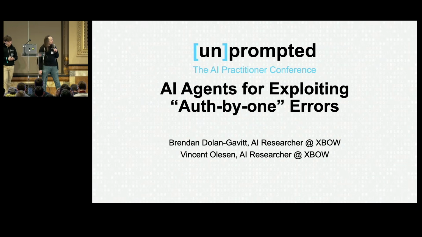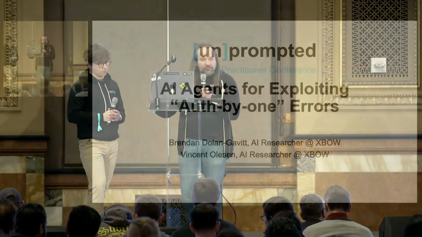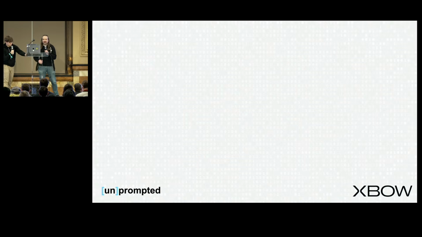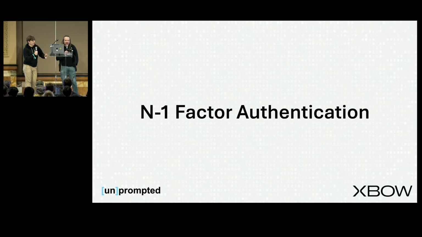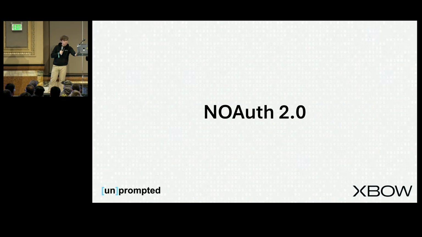So today, we're going to be talking about one of what I think are the harder current challenges in automated web security, which is finding authorization and authentication bugs, right? And these are classically very, very difficult because, as some of the earlier talks we've seen have already mentioned, it's all about verification, right? And so this is going to be largely about how we find and verify vulnerabilities in authentication and authorization. Yeah, so we were a bit unsure on what to call this talk. One of them was N-1 factor authentication, or my favorite one, which was no auth.